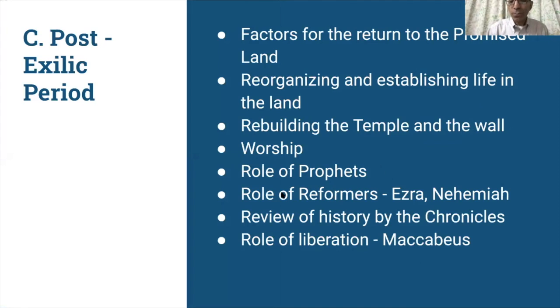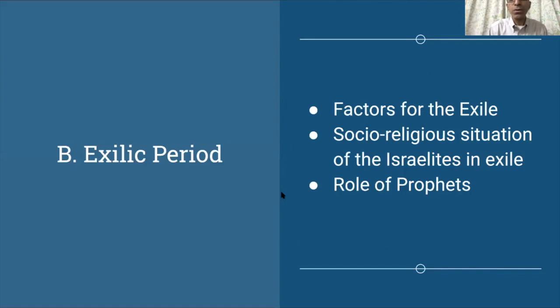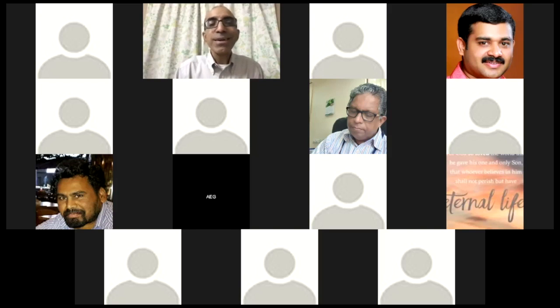All right. I think there are some questions. So let me go to the questions first before continuing, because the post exilic would have a lot of detail. And so let me stop the screen share for a minute so we can go to some of these questions. All right. First question from Dr. Raju K. George. Was Aramaic a simplified form of Hebrew, or is it a pagan language?